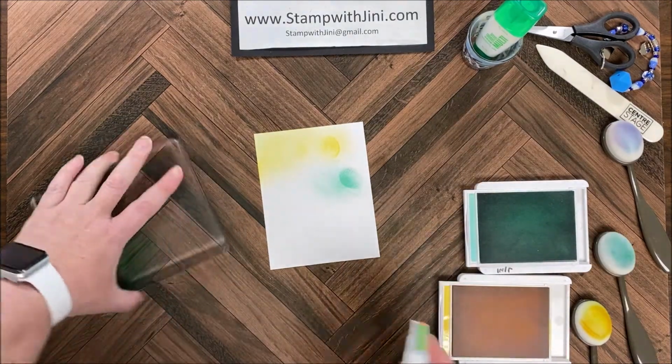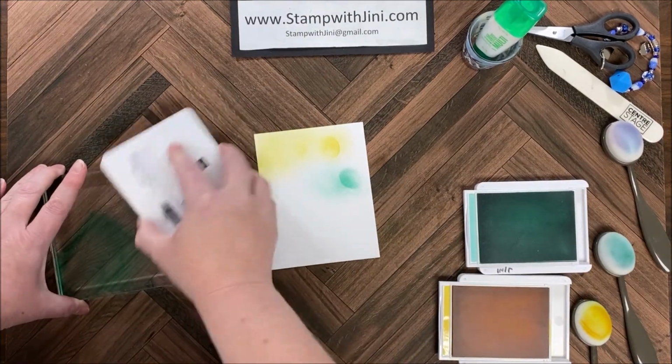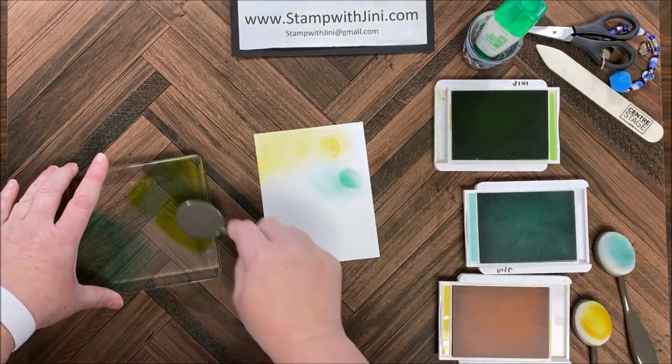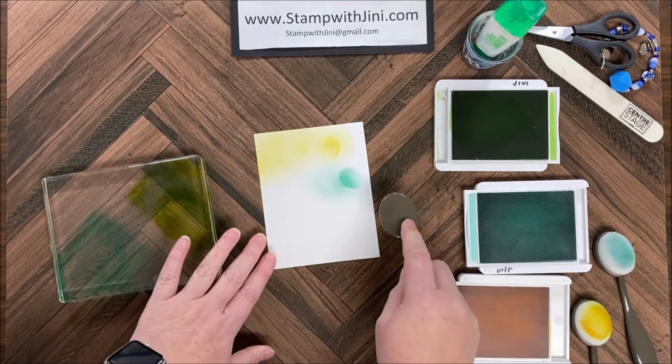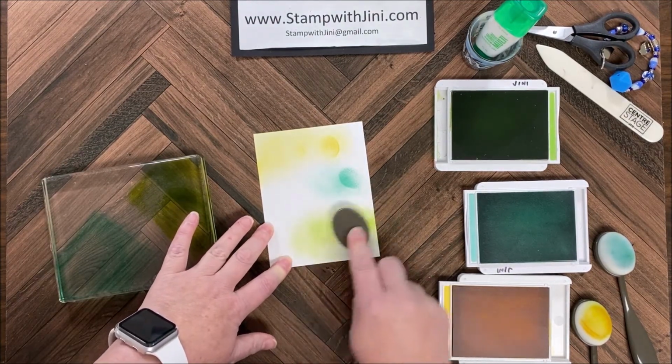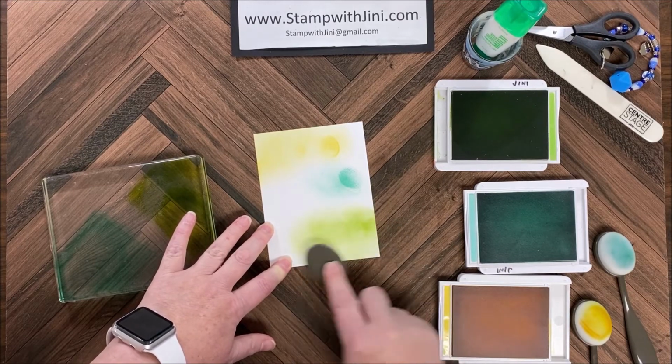When using the large block, you've got plenty of room to add a second color, like I'm going to do here with the Granny Apple. Pick that ink up, tap, and then bring it over so that you have this nice smooth area.